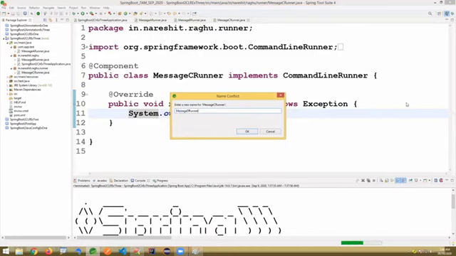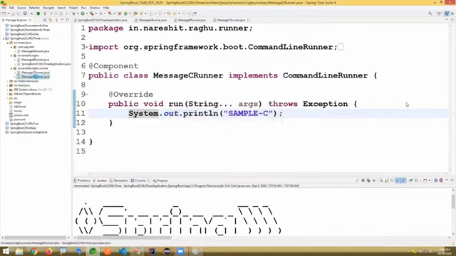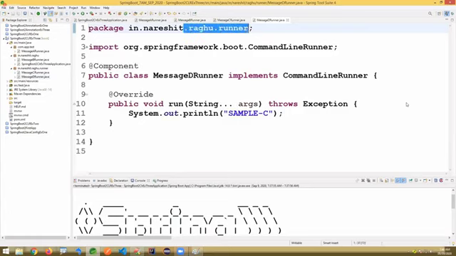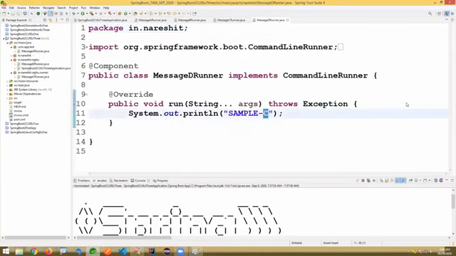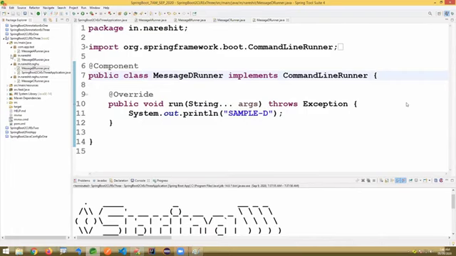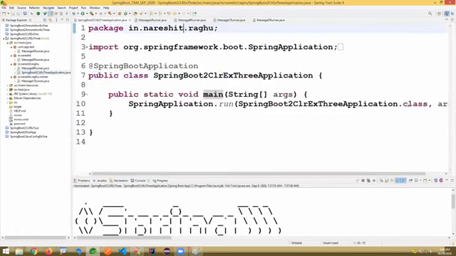Message D runner, sample D. Now, to make it easy, I'm giving this package name. Look at the starter class package name.